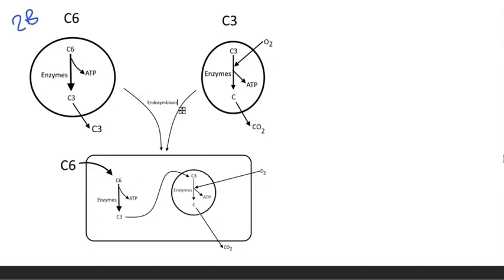2 billion years ago that there was a cell, we'll call this cell A, and its ability was to take 6 carbon sugars. So C6 refers to sugar. Perhaps students know C6H12O6, the classic glucose molecule, and they're able to take that in from the environment. And they have enzyme structures within their cell cytoplasm to break down this 6 carbon sugar. Imagine 6 carbons in a row, and they can break it apart, and in doing so they release energy enough to synthesize a small amount of ATP.